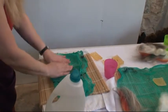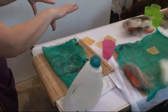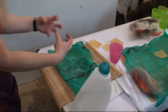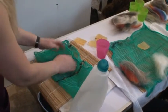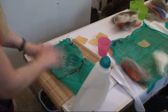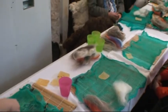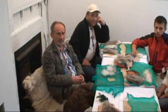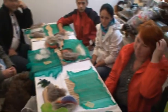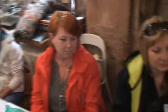Press down. The soap opens up the scales on the wool and helps it to get wet. Once it's flat, maybe this bit needs a little more water. We have our towel, doesn't matter. Spiraling, always work in a circle.